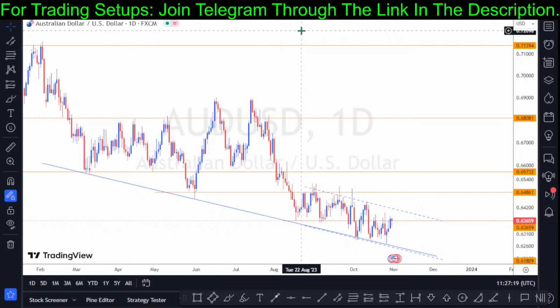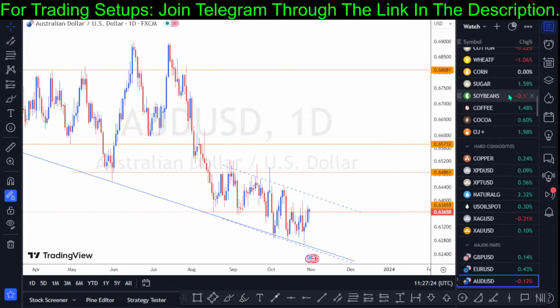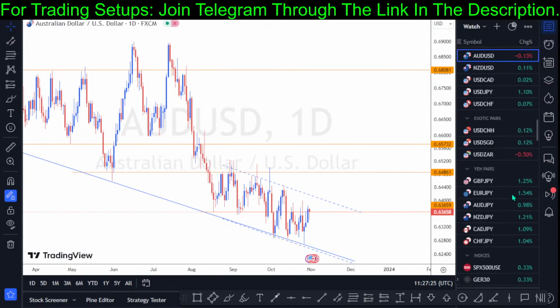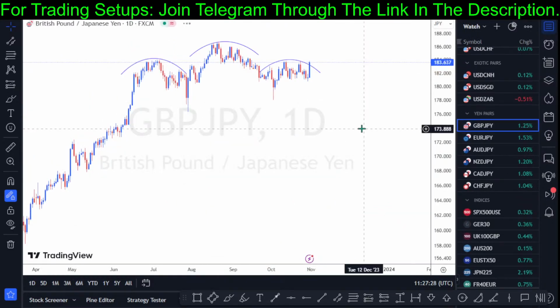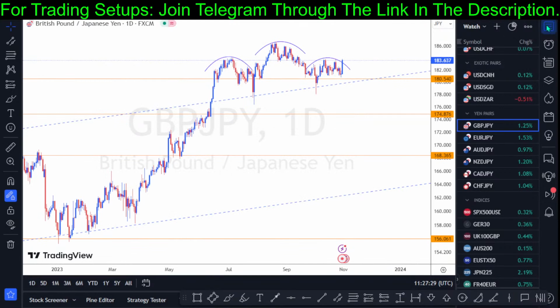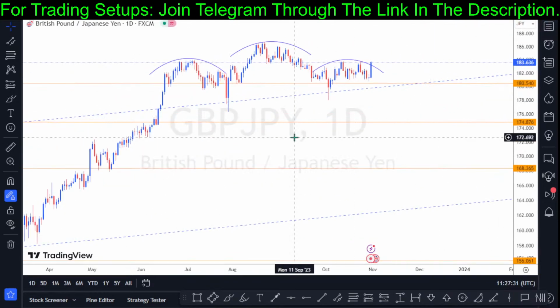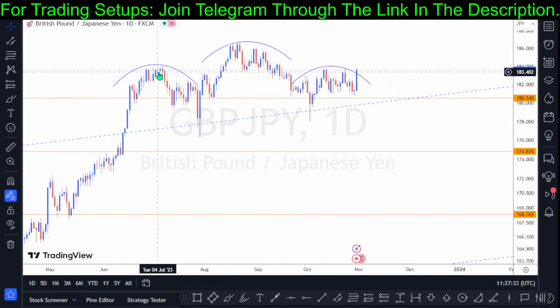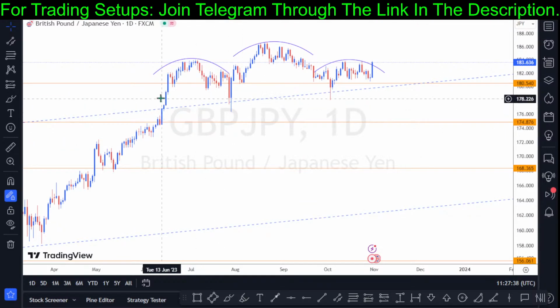I already checked the 1 hour chart. Okay, GBP paired against the Japanese yen, let's go through that. So based on GBP paired against the Japanese yen, remember I stated we still have a potential upright head and shoulder on the price chart based on the daily chart. So let's check the weekly chart.